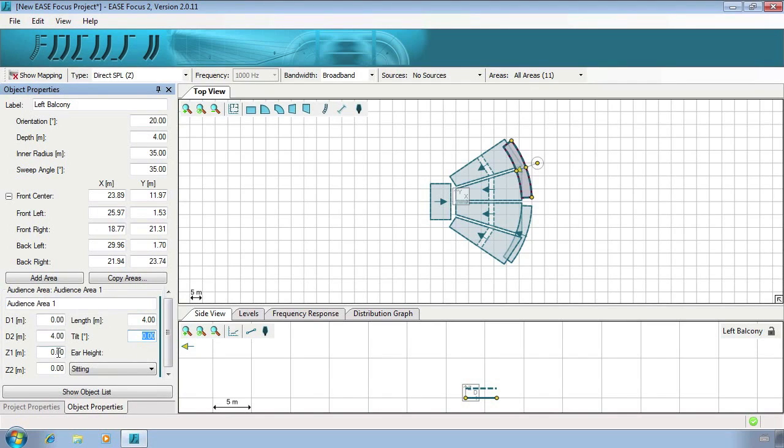If we try to place the balcony height at 7 meters, we'll find that the balcony height is restricted to 4. This is because the maximum tilt angle we can set is 45 degrees. To solve this issue, we need to adjust the second height variable of the balcony to a more reasonable level, and then adjust accordingly to our space.